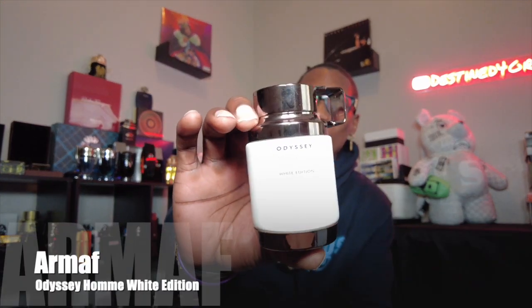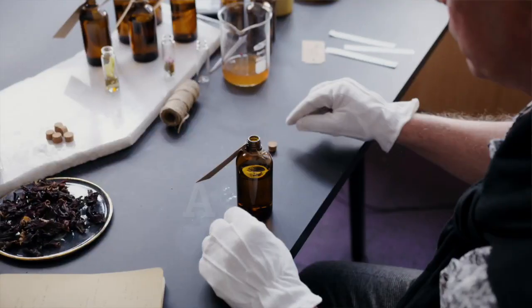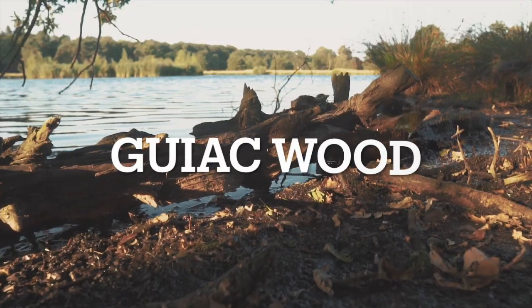The second fragrance is more of a twist than an actual clone, but for Middle Eastern fragrances, this is one you definitely wouldn't mind rocking to an all-white party — Odyssey Own White Edition. Think of an Invictus mixed with Stronger With You. I personally think of it as an Invictus twist with the Stronger With You twisting in the dry down. Notes: pink pepper, grapefruit, cinnamon, amber, and guaiac wood.